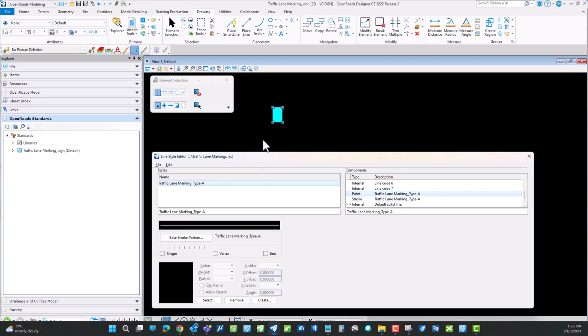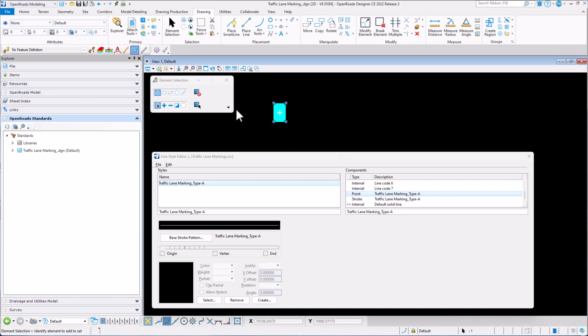All right, so make sure that you are in the drawing tab, and then go to the placement. We're going to use the cell tool, and we're going to place an origin at this element. So define the place cell origin, click on that, and then click on the origin snap, and then place it there as the origin snap. Okay, there you go, left click, and if you select that element, you can see the origin button.